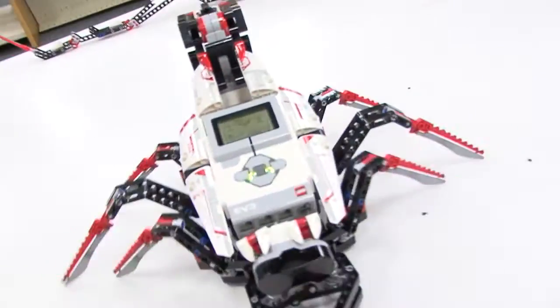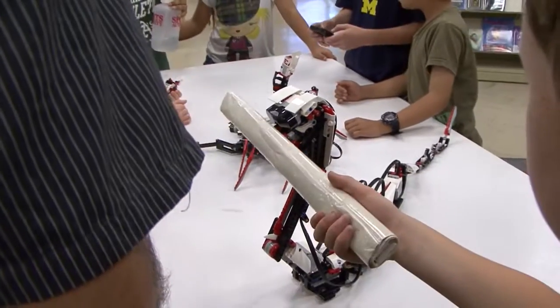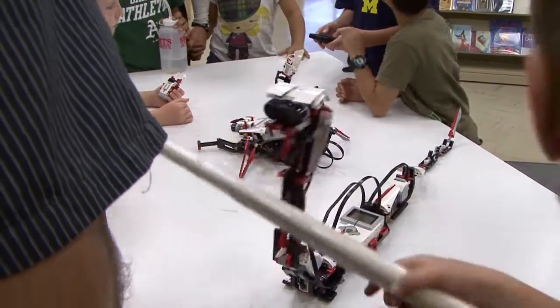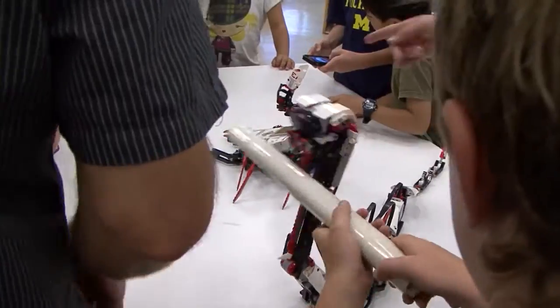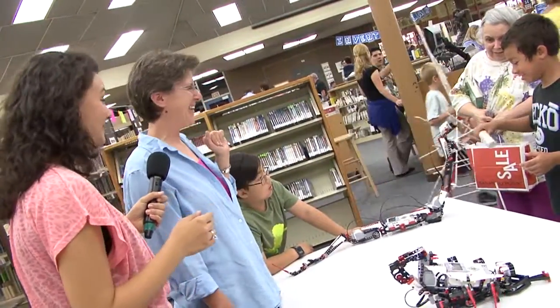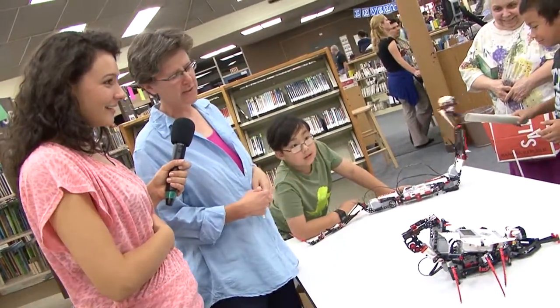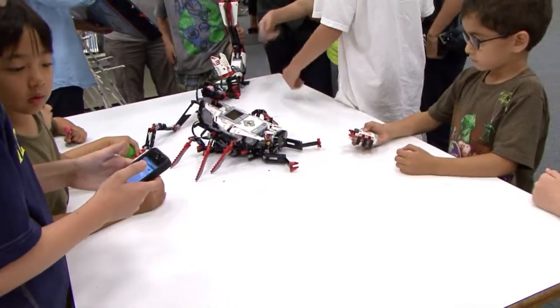Tamara Helfer. Hello. Volunteer here. This is a brand new kit from Lego Mindstorms, which is a Lego building kit, but the difference is that it's programmable. So they have the ability to sense things. Here, the snake has an infrared sensor for its eyes. If anything is in front of its eyes, it strikes. That's intense. So it's very cool. Yeah, that's awesome. And this one? This is a Scorpion, so it's being run by remote control. You can also run it using Bluetooth on your phone.